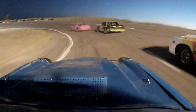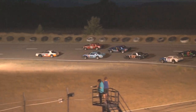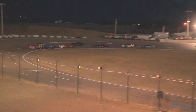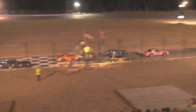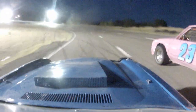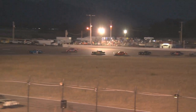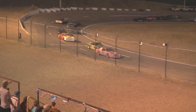Clanton working his way past Cole Lynn. Another stack-up in one and two. Jet Chu taking advantage of it as he moves past Josh Thomas. The battle for the lead is heating up as Aaron Clanton works his way underneath Brad Lee and now sets his sights on the 23 of Courtney Johnson. On board with Clanton — there's room to the inside, and he goes through and takes the lead. Johnson back to second.